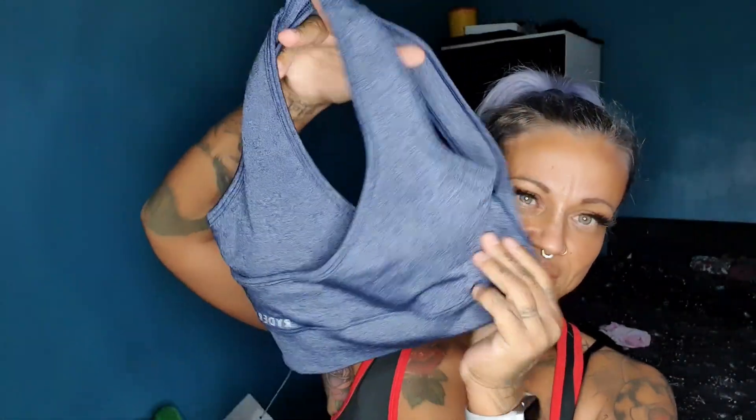So we'll do the sports bras first. There was one other one I was interested in with like a meshy bit on the top, but I preferred the Lunar one and this one over that. I've started getting dark ones because my white ones tend to get a bit mucky looking. So this one is really pretty - I really like this, I can't wait to try it on. This is the GeoSims sports bra, which is a seamless sports bra that matches the leggings. It's also in an extra small.